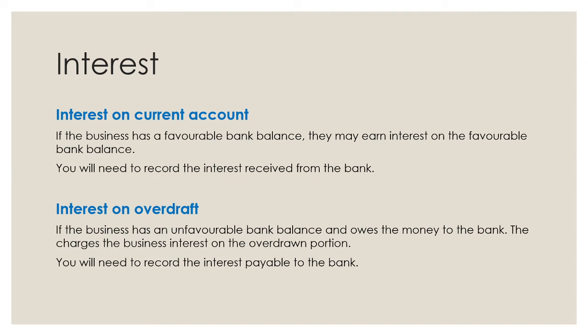Just make sure that on my bank statement, if I made a payment, interest paid will be on my debit side, and interest received will be on my credit side. So just make sure that you've got that. In my books, the interest received will be on my debit side, and the interest paid will be on my credit side.